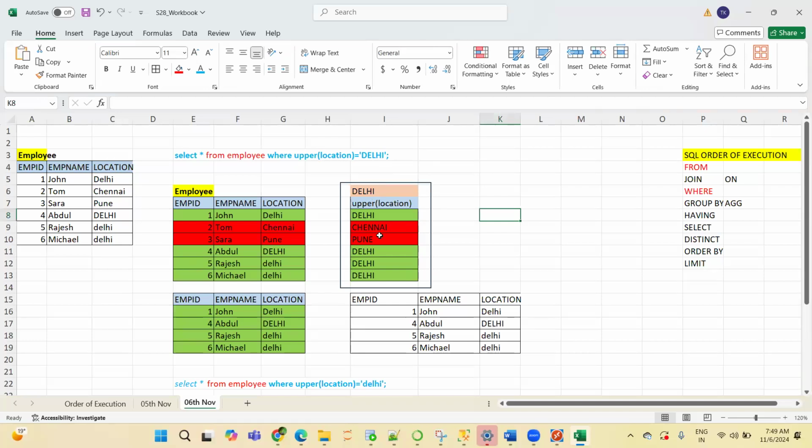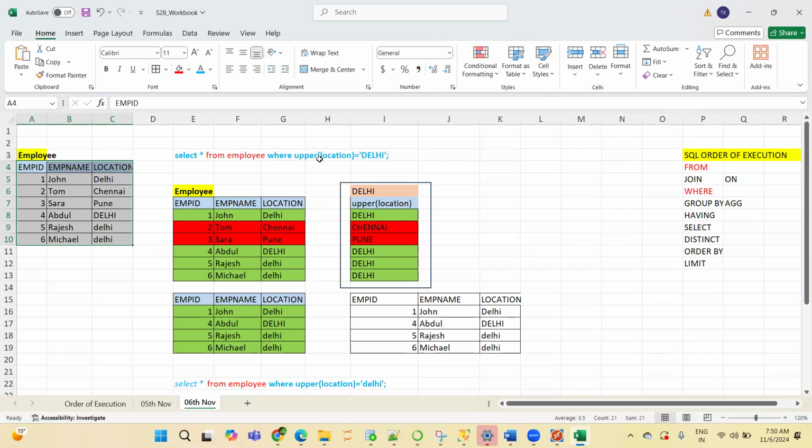The engine will not fetch the data from temporary memory. The engine will fetch your data from the parent table only. So the engine is fetching data from here. So this upper does not have the power to modify your parent table. Got it? Upper cannot modify the parent table. Many students get confused here.